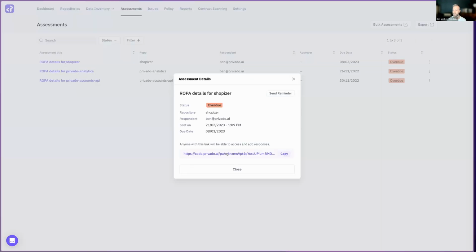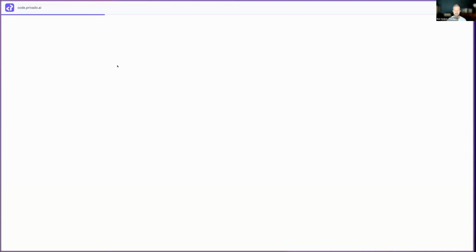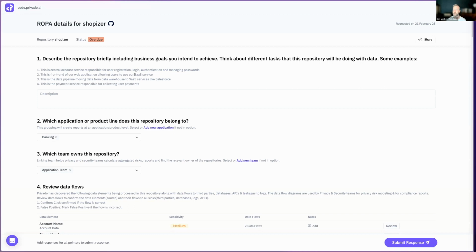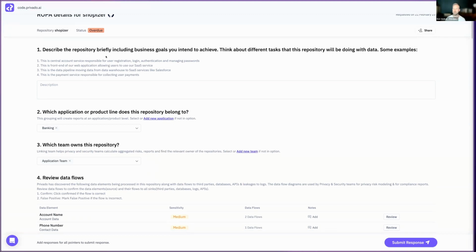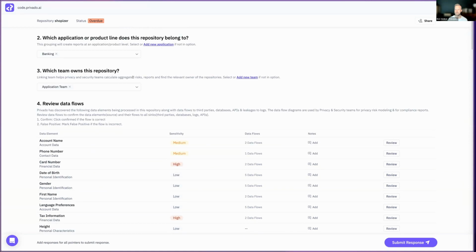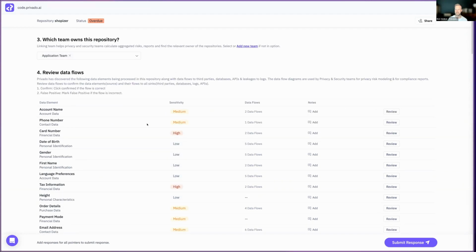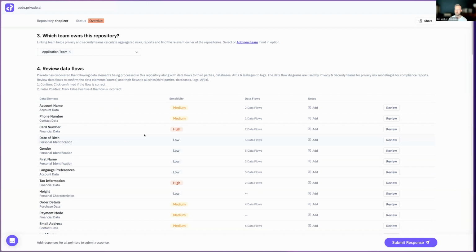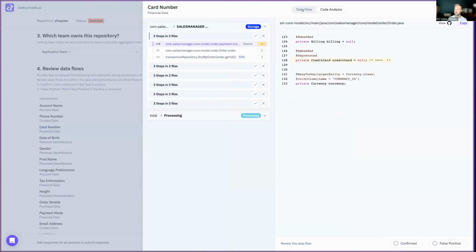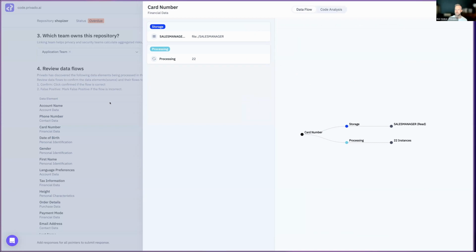For example, we've got this ROPA assessment for this Shopweiser repository. These are customizable intake forms, and we have the questionnaires here. What's happening is this is based on the code scan. So again, this data is pulled out automatically for the developer or whoever's filling out the report. You don't need to go into the code and hunt down what PI is being used. We pull that out for you, so you're able to review easily and see what is happening in the code. You can look at the data flows as well and see more visually how it's being used.